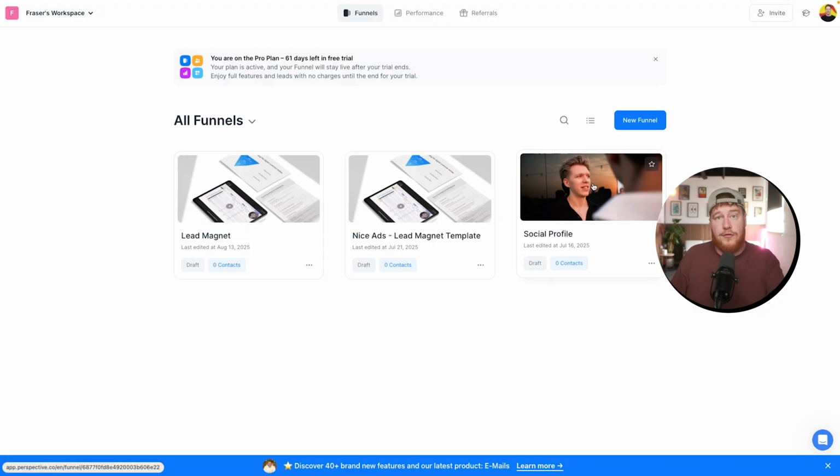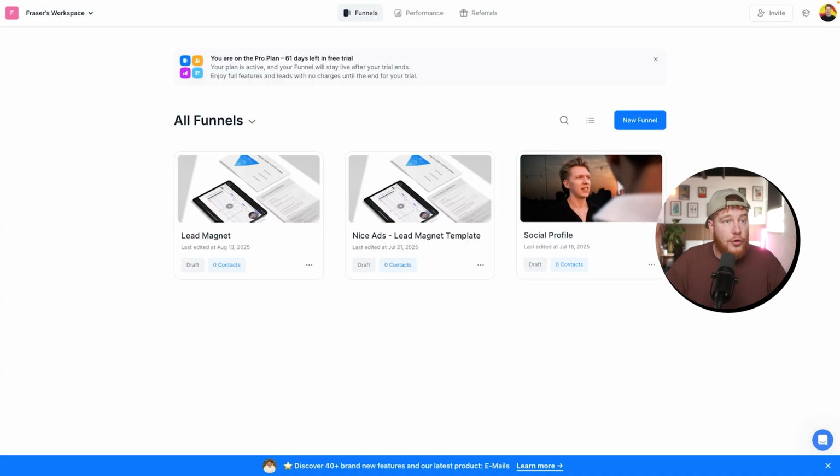Right now, the funnel that I use for Nice Ads uses an Unbounce landing page, which is super clunky and unreliable to use. That then feeds to a Typeform, and then they get all the automations and stuff through Zapier. We're going to cut out quite a lot of those tools by using Perspective.